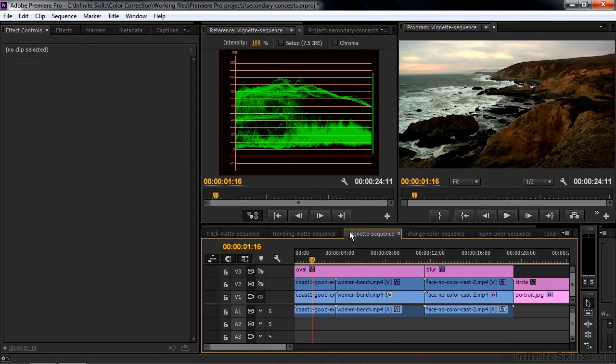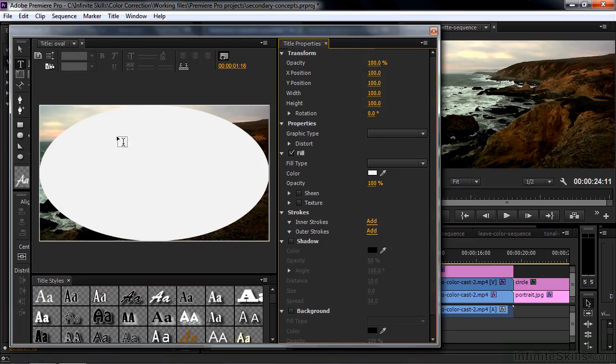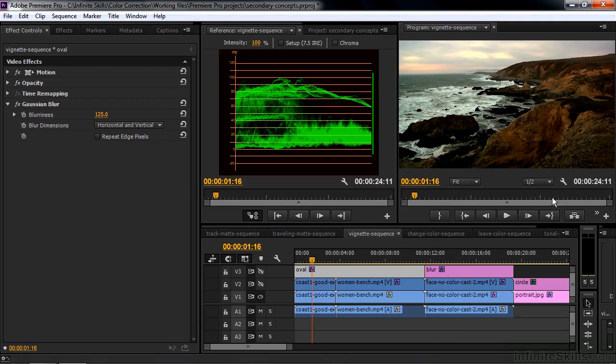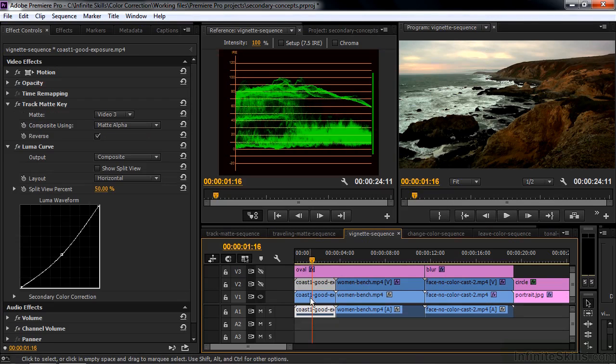Another secondary color concept is vignette. A vignette is kind of a soft border, a little oval border around things. Right now there is no oval border here, but you can create that using a Track Matte key again. Here's a little oval we created, very simple to make that. And these areas here will be made darker. Close that down. We connect it to this clip on top, which is the same as the clip below it. Once I turn on this layer, see the vignette show up.